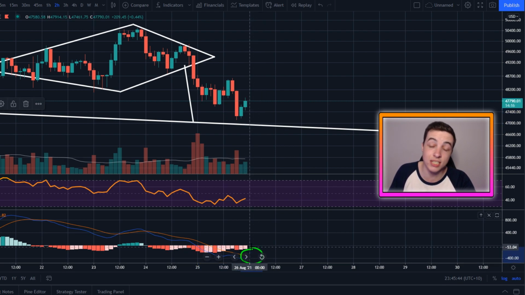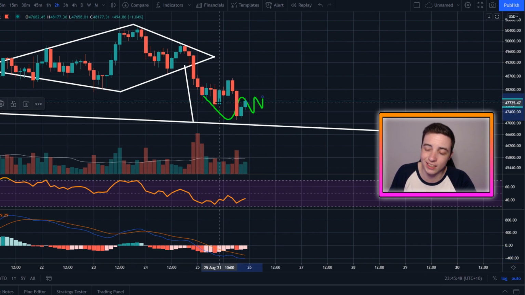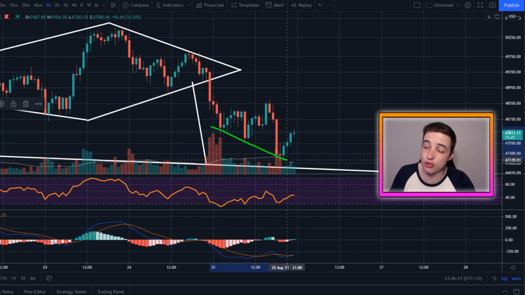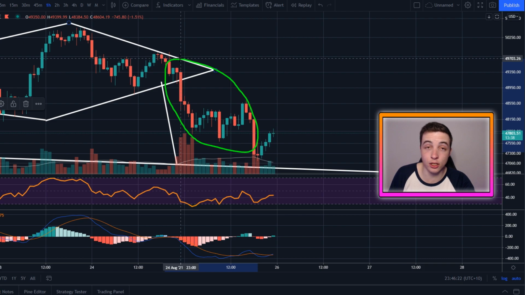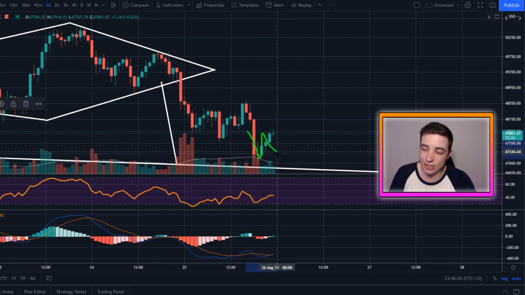It hasn't bottomed out just yet, but once again, we are getting close to some sort of short-term reversal, or at least a sideways consolidation. And when you're zooming into the 1-hour time frame, this becomes even more obvious. As you can see, we're seeing quite a strong bullish divergence on the 1 and the 2-hour time frame. So this just basically means that the sellers in the short term, the bears, are losing steam. They are losing downwards momentum, and we are due for a little bit of a cool off back to the upside, if not a slight consolidation.